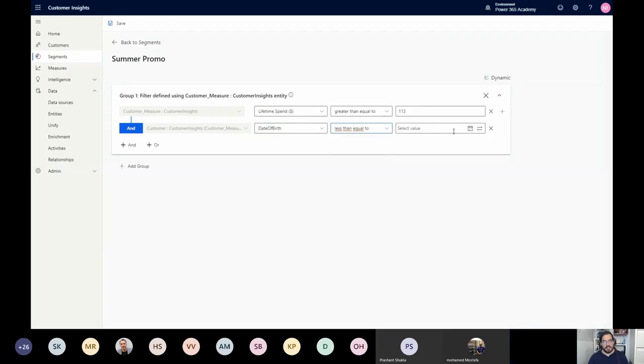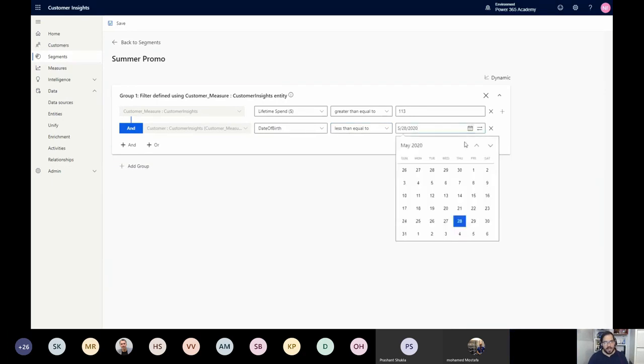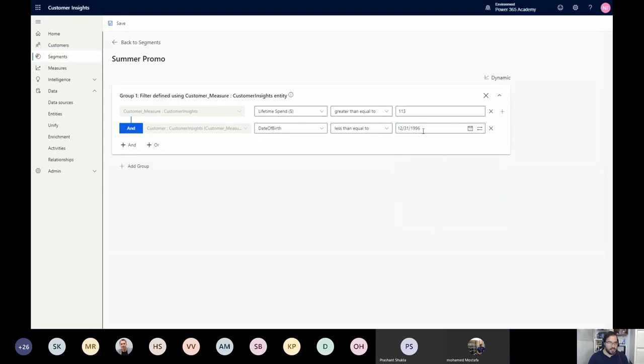I can say in the past 7 days, on today, etc., or I can choose a static date for the criteria. So I will choose, because it was part of the example, December 31, 1996. And well, I can choose any other kind of information for these conditions, for these segments.